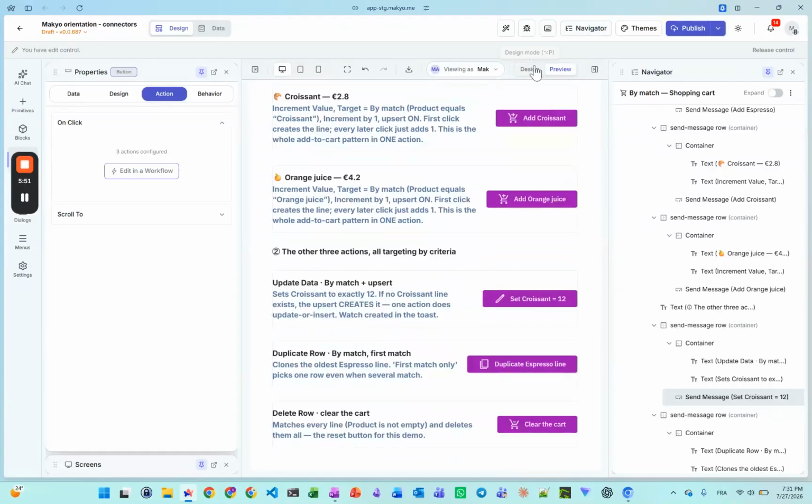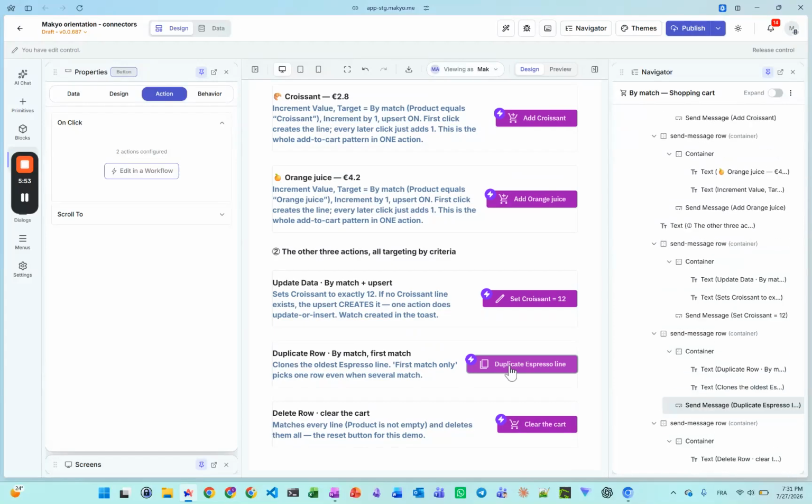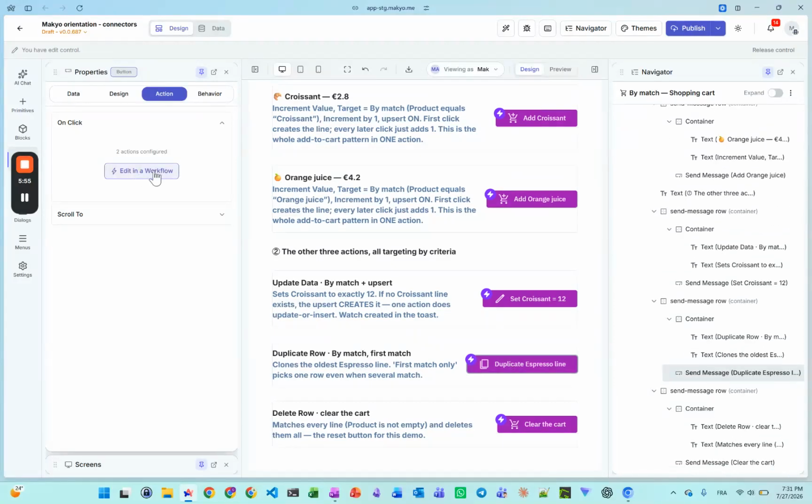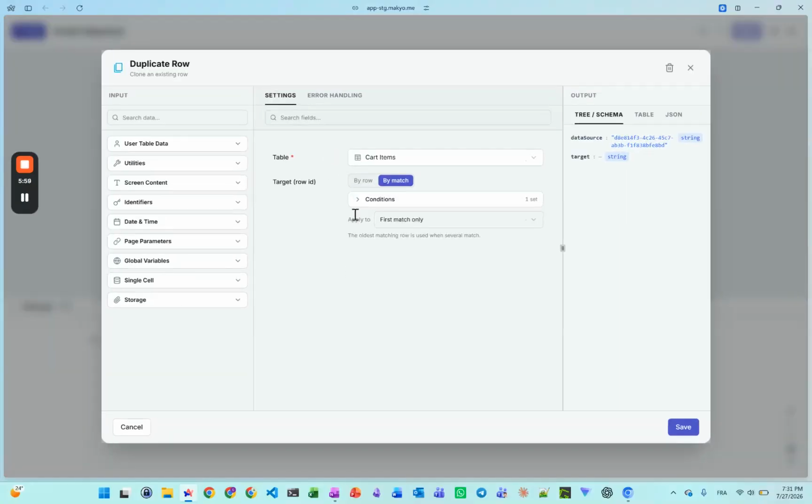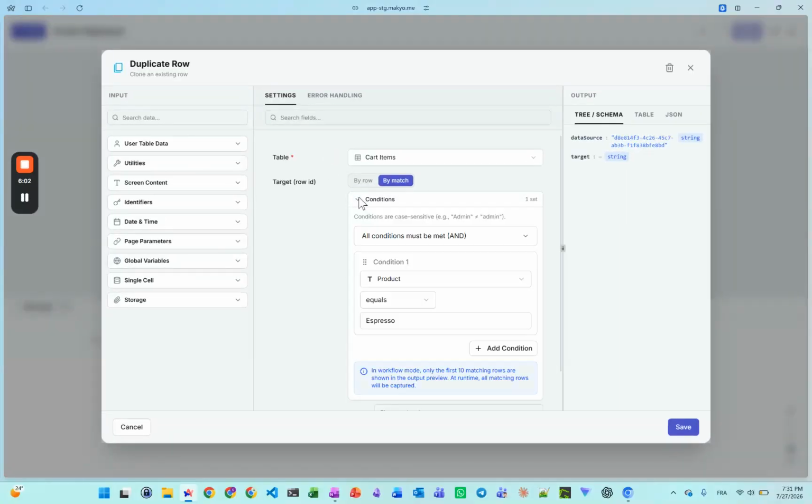Now, this ByMatch feature that allows you to pretty much filter some rows to act on them is also available in duplicate row. So you can filter the rows with a condition and duplicate only those rows.